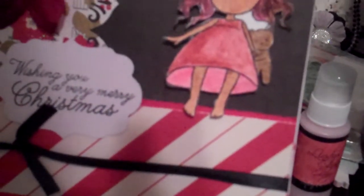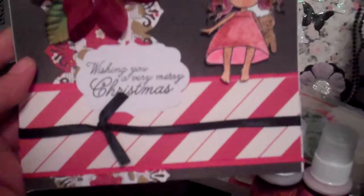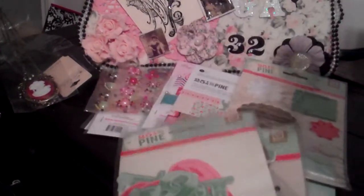And then this is her cute little card. It says 'Wishing You a Very Merry Christmas.' Look at that little girl — she's barefooted, so cute. And on the inside she just put a little message for me. So thank you so much, Lori — I loved everything. I can't wait to try these, and I already have the Christmas collection for next year. Thank you so much. And the awesome bling, by the way. The little flag will be awesome for cards — since I don't make a lot of cards, but I should.